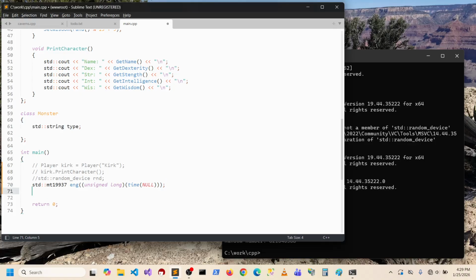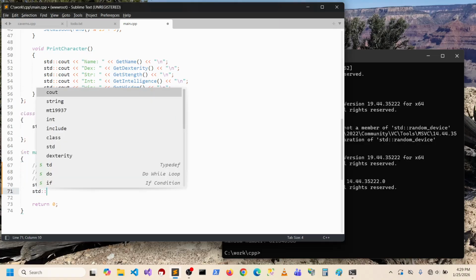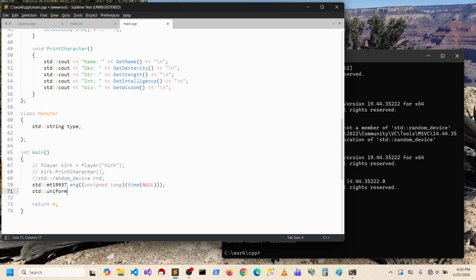Let me see. Then std::uniform_int_distribution. Distribution 1 through 99, like that.